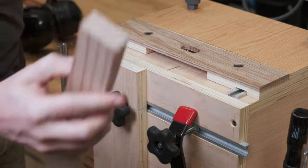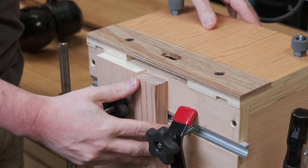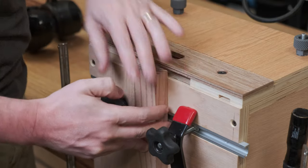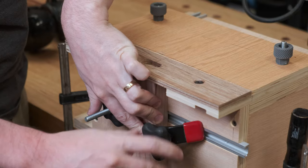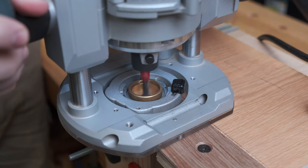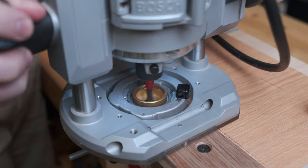The way you'd use this jig: you've got your workpiece with a centre line for where you want the centre of the mortise, and that lines up with the centre line on the template. You advance that to roughly where you want it, then secure your fence. Bring the T-track clamp in and secure that. Then take your router and use its guide bushing to cut the 10mm mortise for the 10mm domino.